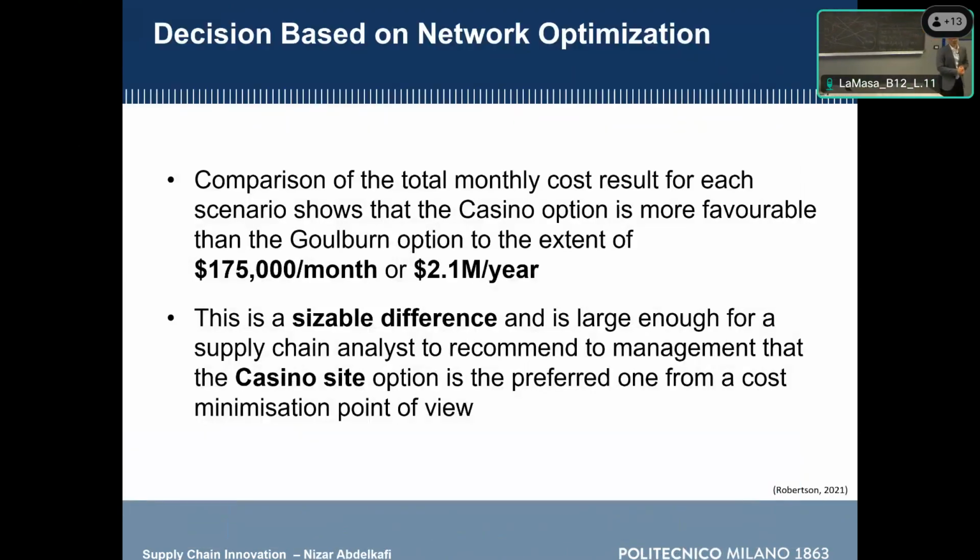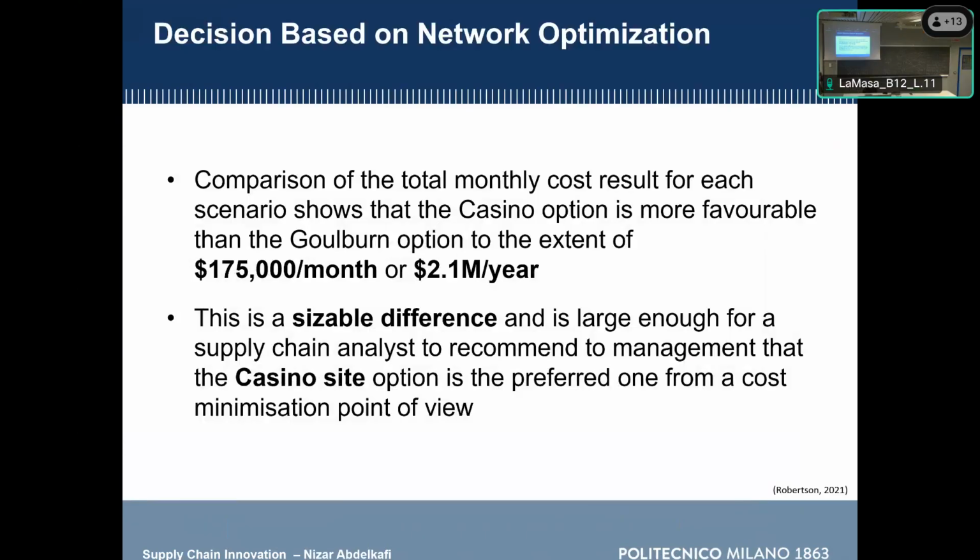So of course, after having solved the problem, comparison of the total monthly cost result of each scenario shows that the Casino option is more favorable than the Goldberg option to the extent of 175,000 per month.